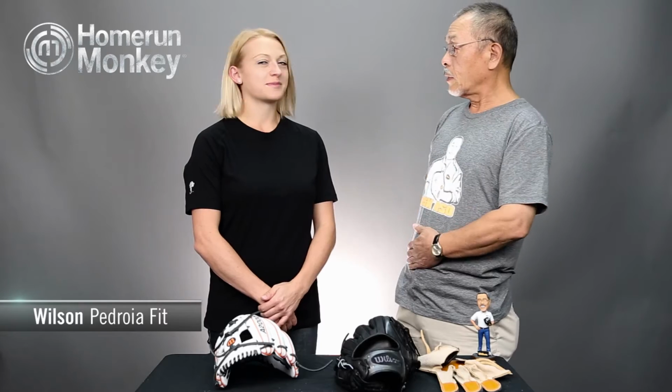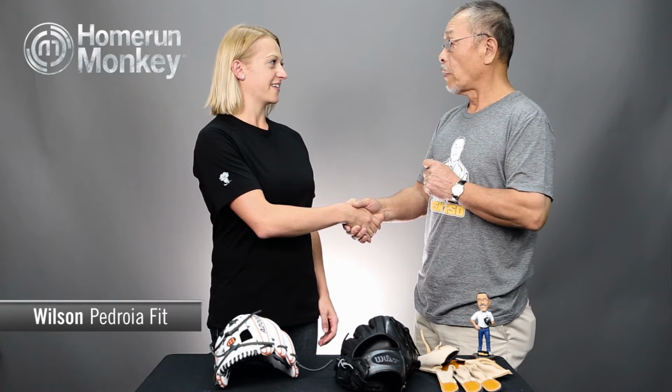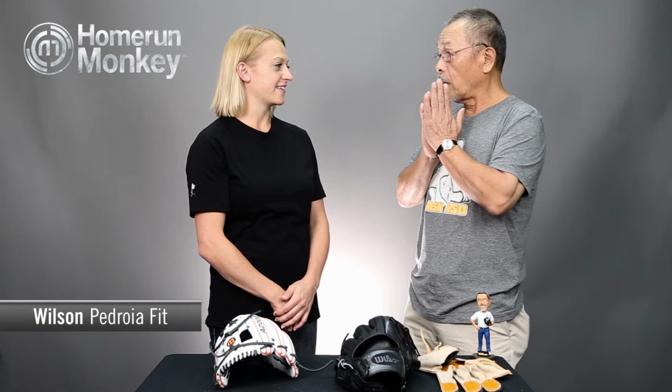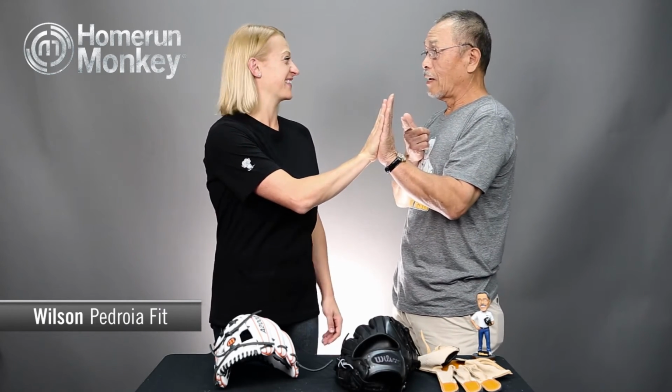I will explain about Pedroia Fit. I visited him to design his glove. And he's just like your size, and I always compare my hand with the player. I shake hands this way, so I can feel the width of a hand and size of a hand. Of course, I compare hand to hand this way, or maybe this. Yes, almost the same as his hand. Actually, yeah, a little bit bigger, but like a player's hand, like him.